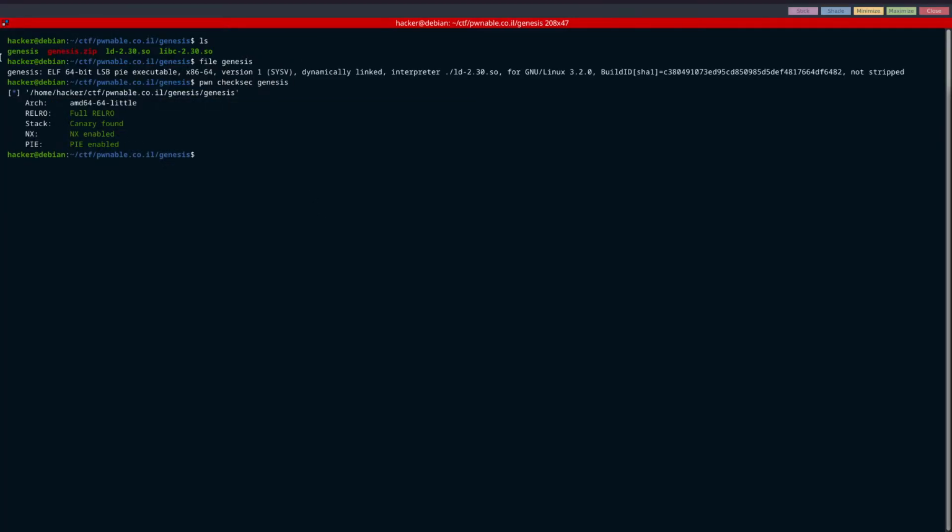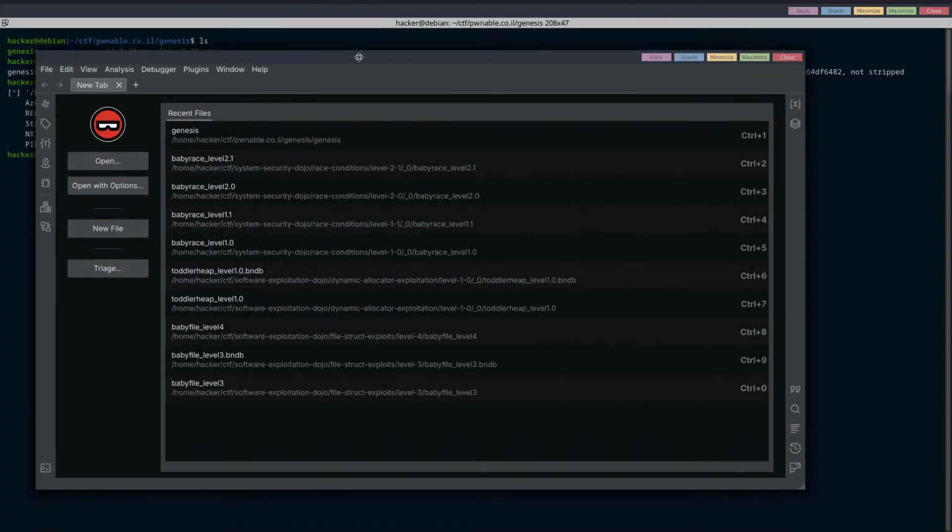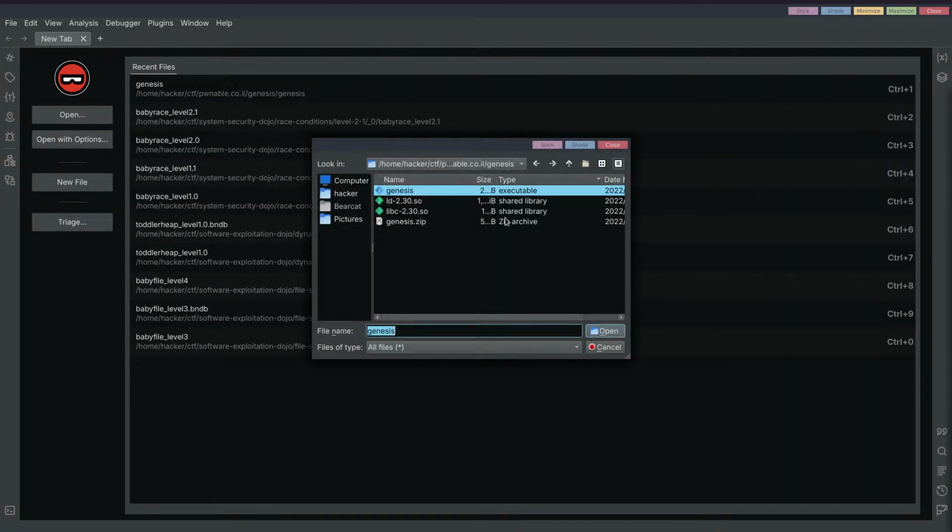As you can see, it is an ELF 64-bit executable, obviously using the x86 architecture, and it is not stripped, and all the mitigations are turned on. So I'm just going to run Pwntools and start reversing it.